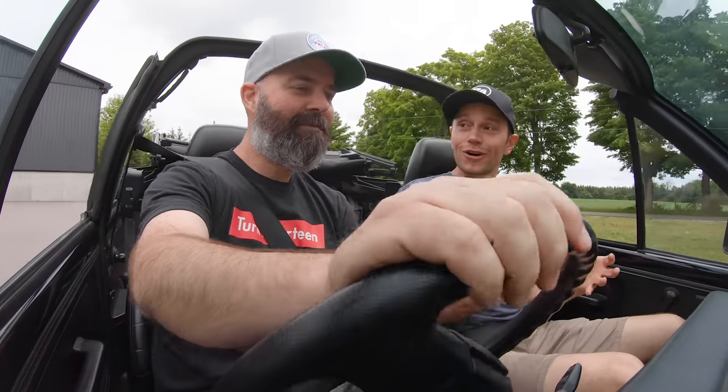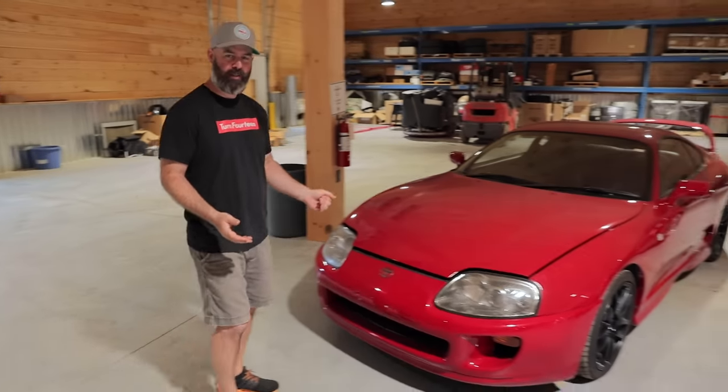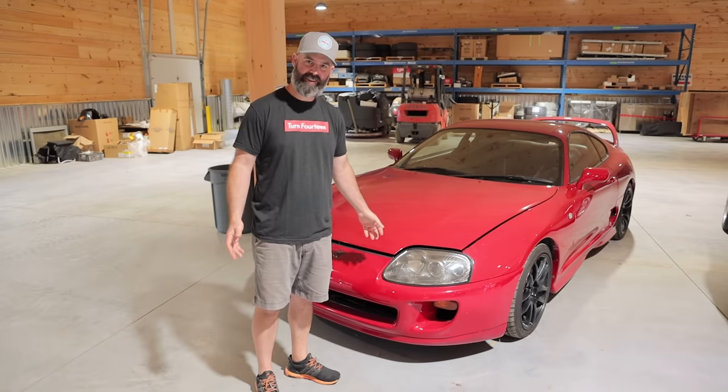The joke's over. Okay. I do actually have a car here that will be more up to what you would be expecting at this point. All right, let's see where this curveball goes. Now that the joke's over, what do you think, DP? This is the new toy. This is the actual toy here. Is this a scenario of like what's better than one Supra, two Supras?